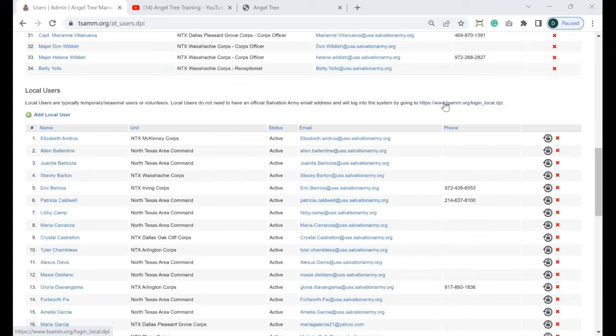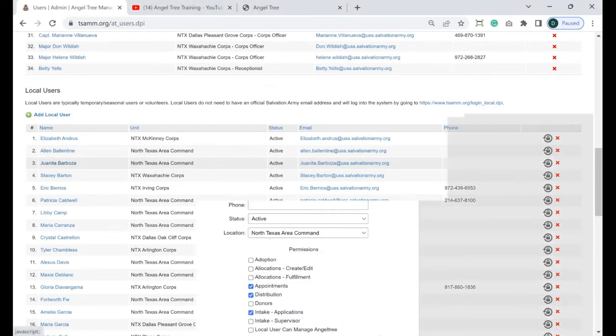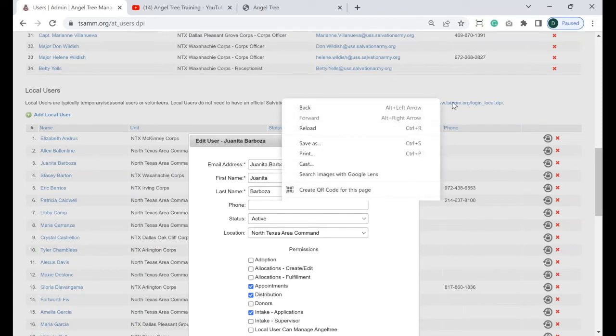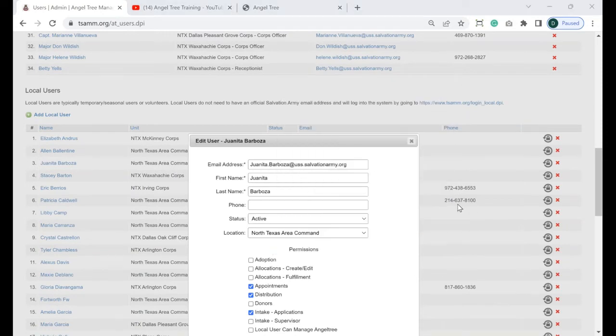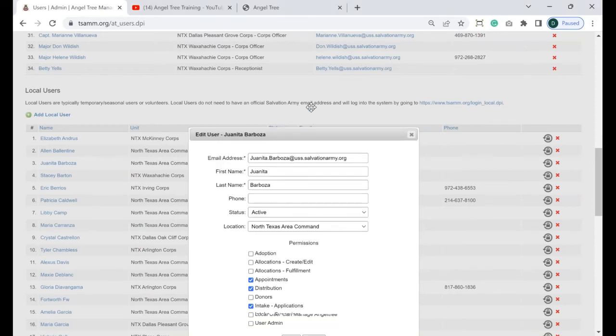There are two things to keep in mind with that, just for security's sake. Number one, you want to be really careful about which permissions you give them. When you set up a user, it'll ask you which permissions you want to give them. I'll click on one here so we can see what that looks like. You see the permissions listed down there at the bottom.